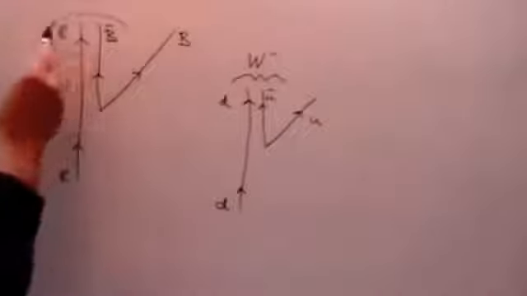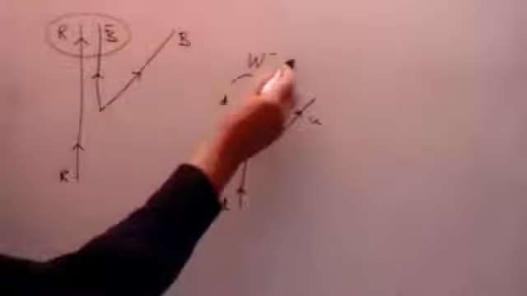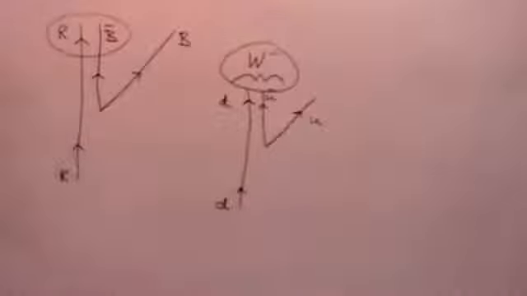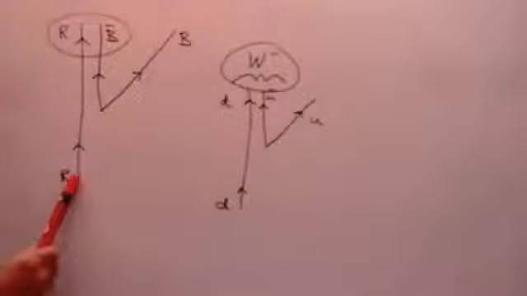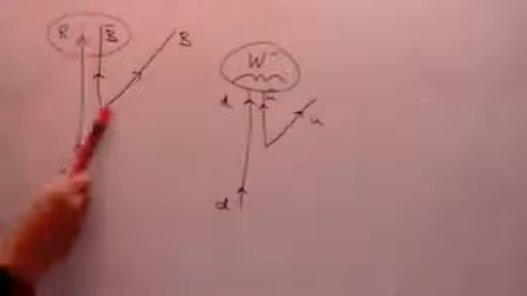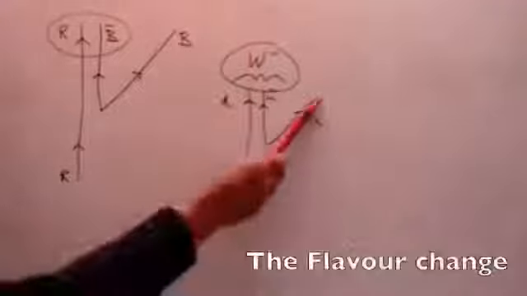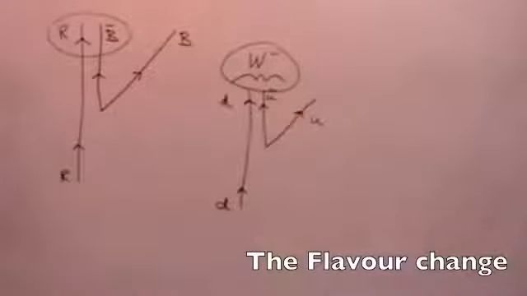So this beast here is a gluon, this here is a W minus, and they are both known as bosons, or in some cases gauge bosons. They have the nature of what's called exchange particles. They are the things that enable this exchange to take place. So this is the mechanism for the strong force, which is the colour change, and this is the mechanism for the weak force, where downs change to ups and ups change to downs.